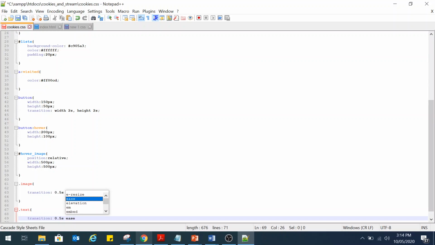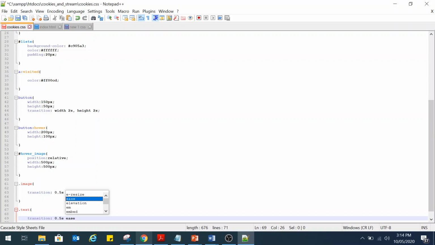When we hover on our div content, we want our image to be opaque and we want our text to be seen. So both the image and the text need to work together, so that the effects are similar.